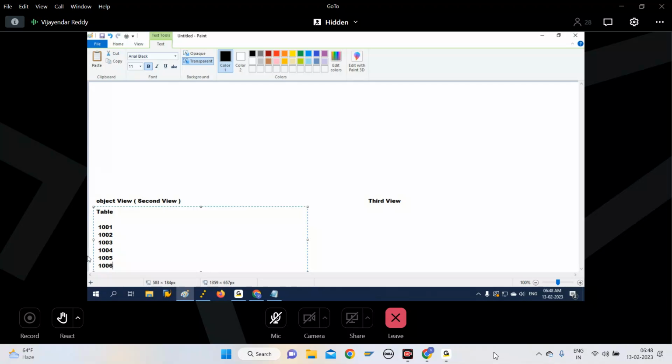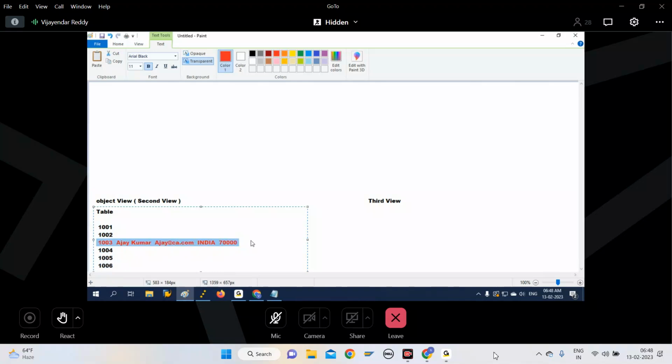Say suppose the user has selected the third record, which contains these values. There is a collection of records in the table, but assume the third record is selected here.